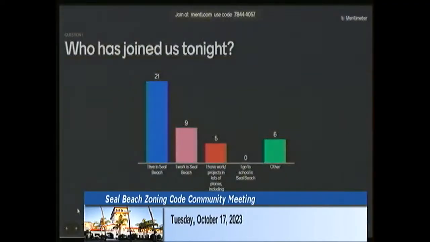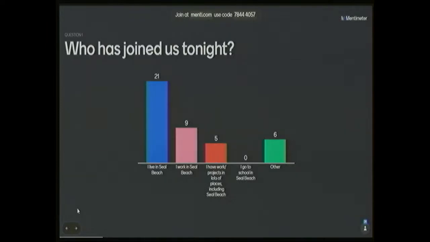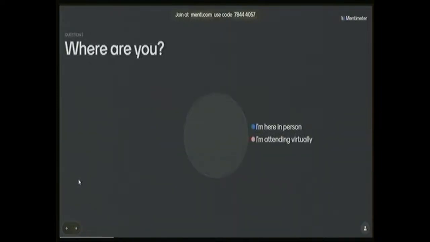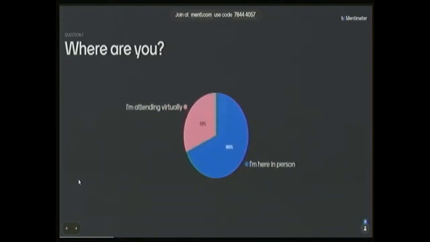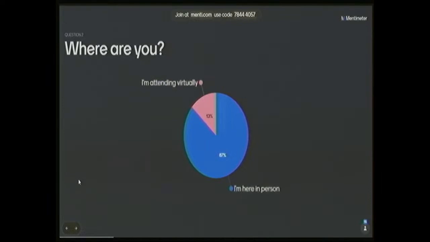Well, our next question addresses that. Let's go to the next question. Okay, so we see we've got 21 responses. Right, 21 live in Seal Beach, a total of 31. Okay, if we go to the next question, we can see who's here. How many of us are here? And you can tell us whether you're here in person or virtually, and then we'll add to that any hands that you raise if you're not indicating that you're here virtually, and that way we'll get a real count.